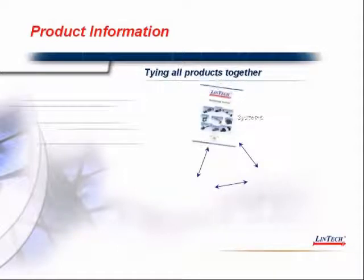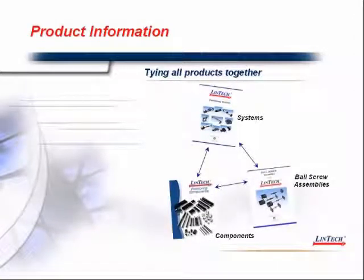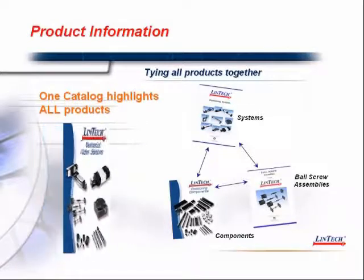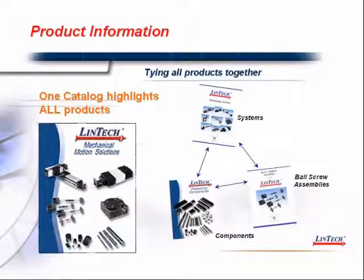Lintech integrates all products within our standard categories, which include systems, components, and ball screw assemblies. Millions of standard options are available for each series, and customization is an option when these do not fit the needs sufficiently. To assist with your sales efforts, Lintech has combined all of the three individual product catalogs into one document. Summarized technical details are highlighted for each and every product within the Mechanical Motion Solutions catalog.